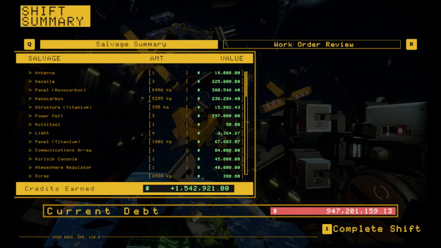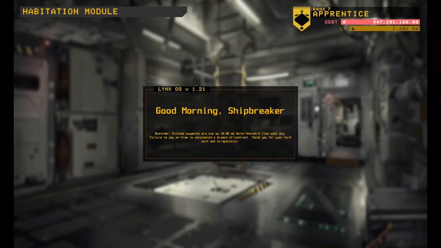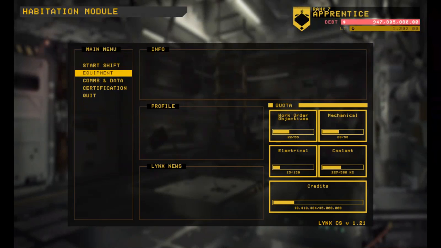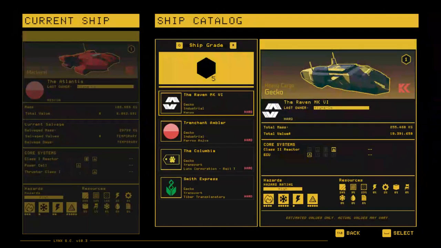As you can see, we broke even, but not by a lot. And we failed. Funnily enough, only the reactor and the thruster. But oh well. Let's see, I had more than one shift in mind, so why not do another shift? Yeah, restriction fee, because if you're too close to a reactor when it goes boom, you go boom. I think this was my 5th death, so not too happy.